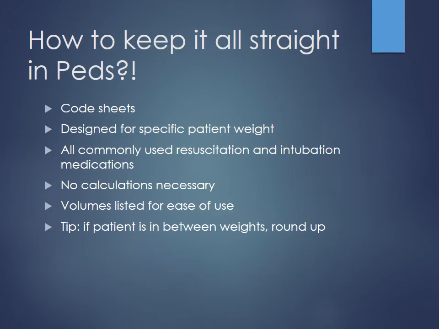Okay, so when you have an adult code, a lot of people have practiced running adult codes. It's usually a pretty well-oiled machine, with things being done pretty consistently. When you get to peds, especially if you're in an adult hospital and you get a peds code, it is utter bedlam. It is chaos. No one knows exactly what to do. Everyone's freaked out. It's really important to know your resources. Very frequently, you have code sheets available to you. They'll actually be segregated based on weight. So you can look at, say, I have a 10-kilo kid who's coding, these are the doses and the mLs and the volume of drug I need to give for that patient.